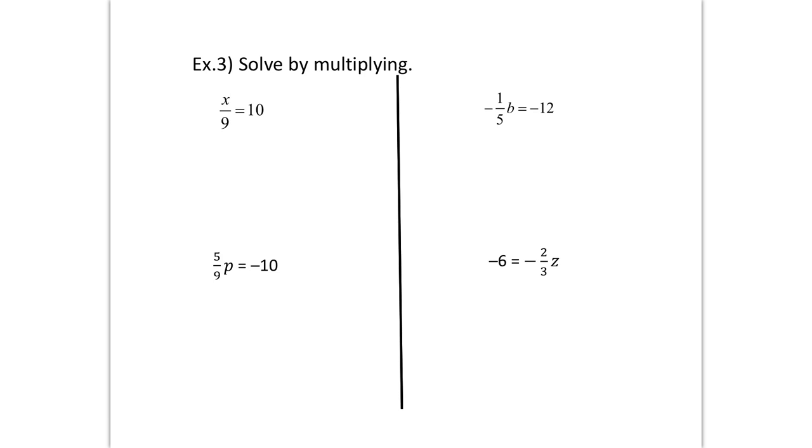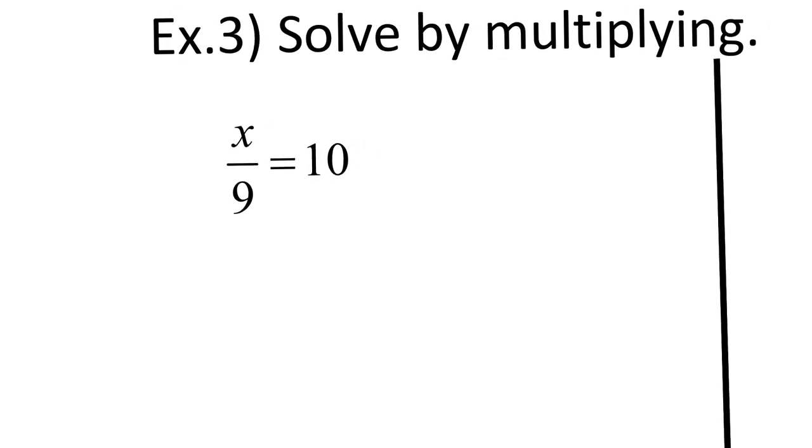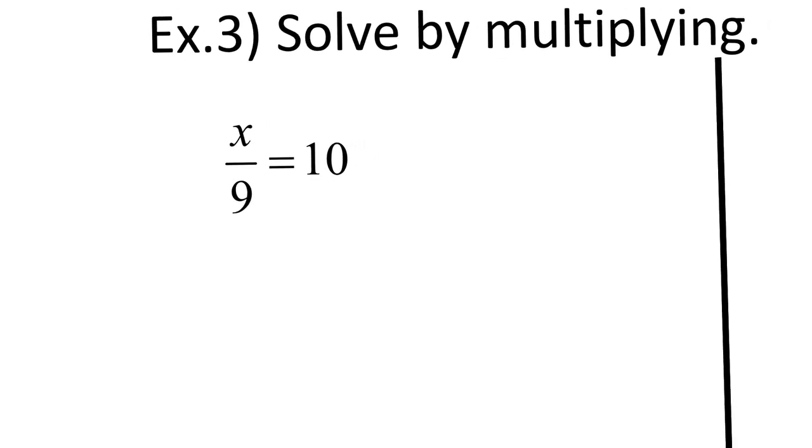Now moving on with the next type of equations: fractions. I know that sometimes people don't like fractions, but the easiest way to work with fractions is by canceling, getting rid of the fractions, and then after you get rid of fractions, you can start solving for the variable. So let's look at the first one right here. The equation is x divided by 9 equals 10. I know some people might say x over 9 equals 10, and that is correct. But you have to understand that this line right here means division. You are dividing. X divided by 9 equals 10.